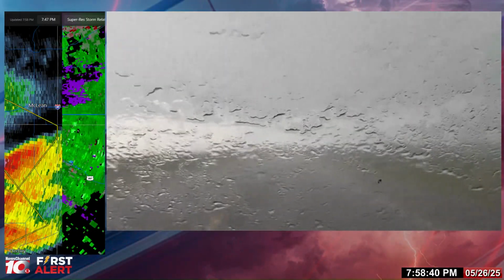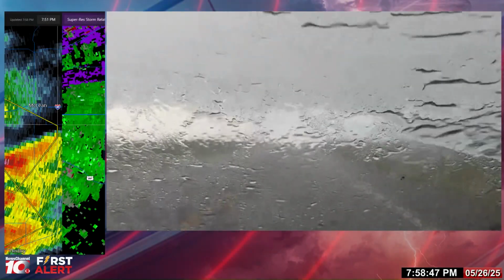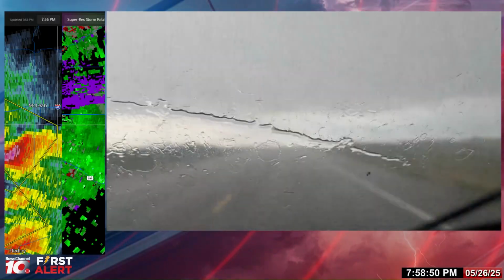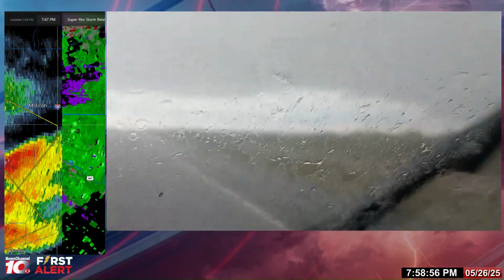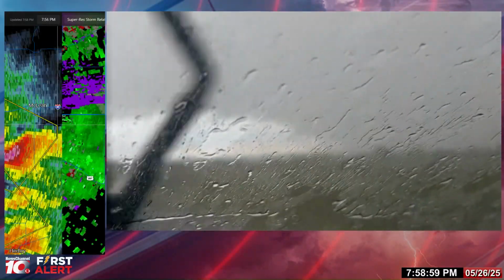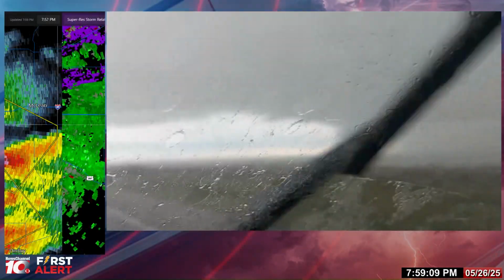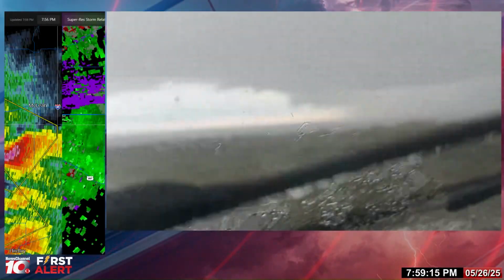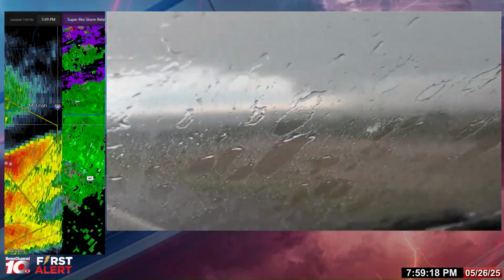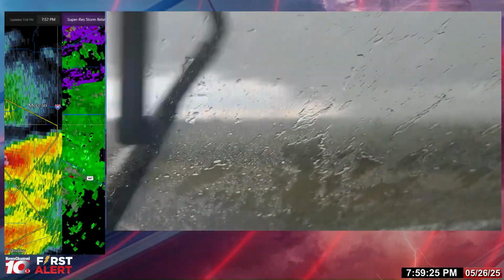Hey, Kevin, I'm about 5 miles north of Howardwick, so I'm just on the edge of that big hail core. I've had quarter-sized hail bouncing around. You can hear some of the stones hitting, but I haven't had the really big stuff yet. I am getting far enough south that I can get some definition on the base now. So you see the leading edge over there. That's pretty much around Howardwick. I'm glad I can finally see what's going on here, but I don't really see a strong rotation. You've got that fingery, scalloped edge on the leading edge, but not a real tight wall cloud that's rotating or anything.